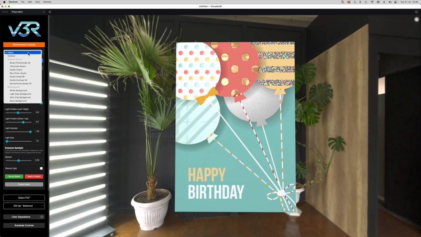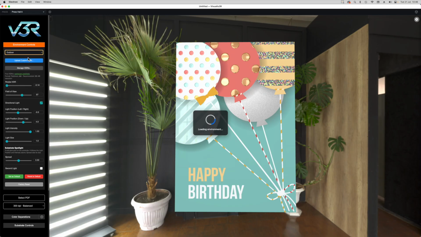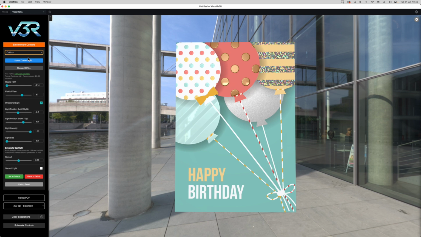So we can obviously change it to an outdoor environment if we wanted to. That's going to give slightly different reflectivity because the lighting is outdoors, but if you want to, that's entirely up to you. If you don't like the two rooms that we've given you or the environments, you can go to this company here called polyhaven.com. They have free HDRIs, that's where we got these two from. They have hundreds of them, you can download them, install them.